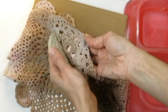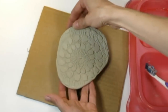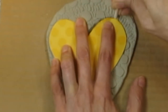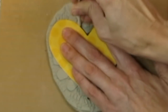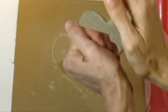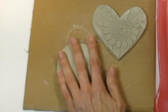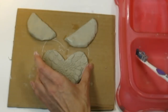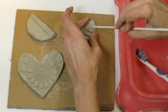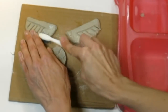The magic happens when the kids reveal the texture they've created underneath — this is where the real oohs and ahs happen. With that beautiful textured piece, put a template on the clay and trace around it with a skewer stick. This is a project I did with faculty and staff called 'My Heart Has Wings.' With the extra clay, roll it into a ball, flatten it, and cut it in half — that becomes the wings. Cut them into different shapes and add different patterns; our theme was that we are teachers who teach from our heart and give our students wings.